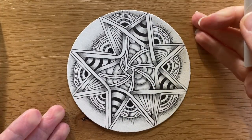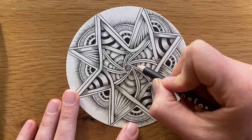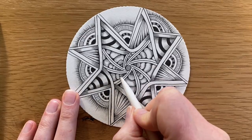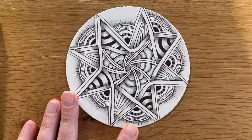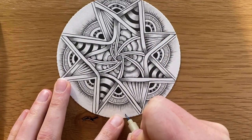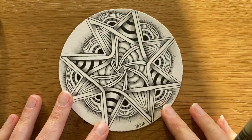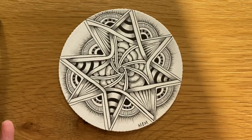All right, so I think that I'm good with my shading. I'm kind of enjoying all the little contrasty bits. If you want to go in and add any emphasis here and there, now's the time to do it. And now I'm going to do some finishing here. Before I get to that point, I am going to put a chop on there, so I encourage you to sign your work too. And once you have your chop on there, we are just going to play around with a fun way to display this Zendala along with the Zendala we did yesterday.